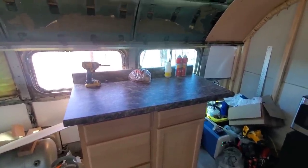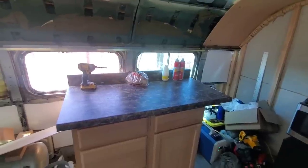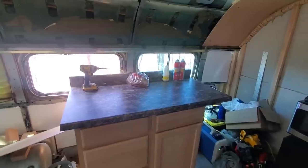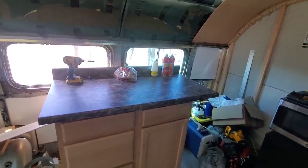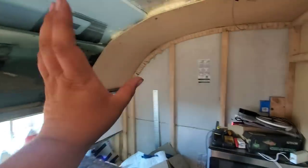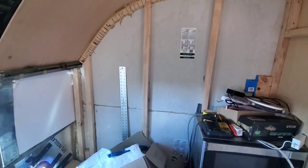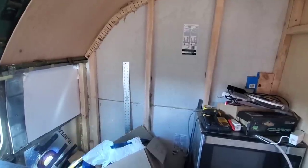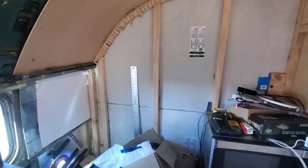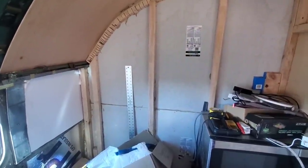So obviously I'm going to keep working on getting the kitchen done, but the kitchen's not a hugely pressing issue at the moment. It's usable. It was usable. It still is. It's even more usable now that I actually have prep space. But I can't do a lot on the kitchen until I get the bathroom finished out, because I have a bunch of stuff I have to access in the back of this bathroom wall here. So I don't know that we're going to get to that right now, but that's going to be somewhere in the not too distant future.